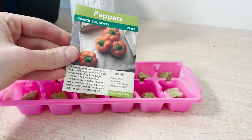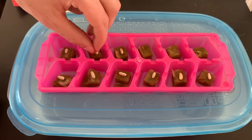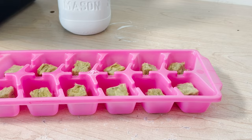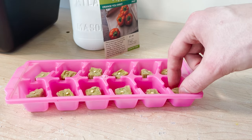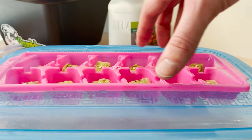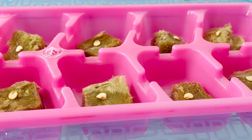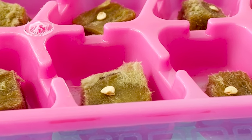I'm going to be using these bell pepper seeds to demonstrate my methods. I've used these same processes to start a variety of fruits, vegetables, and flowers, all having success. I've got my rockwool pieces set up in an ice cube tray with pre-drilled holes. To germinate our seed we want to set it on top of our rockwool and give the rockwool access to water. You can see here I'm suspending this ice cube tray above a container filled with water — rockwool is able to soak up and wick moisture. It's going to fully saturate and give our seeds access to all the hydration they need to germinate and grow.